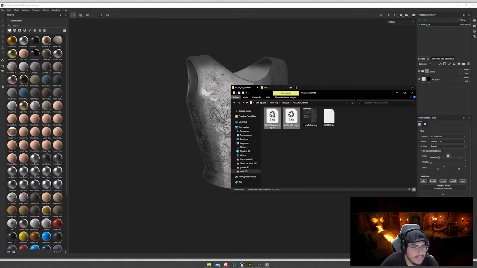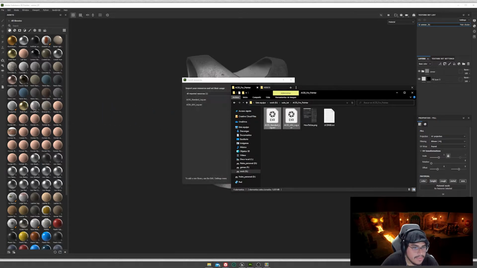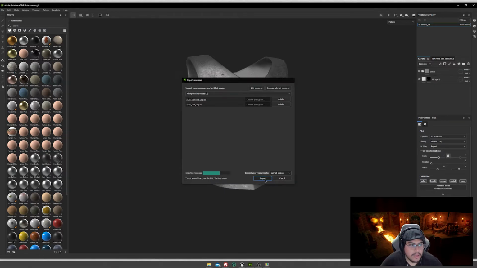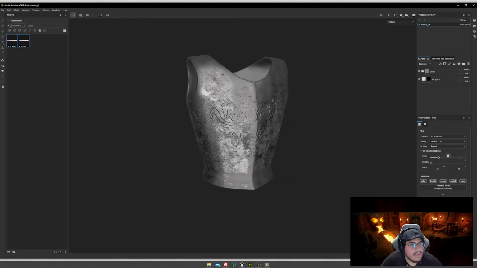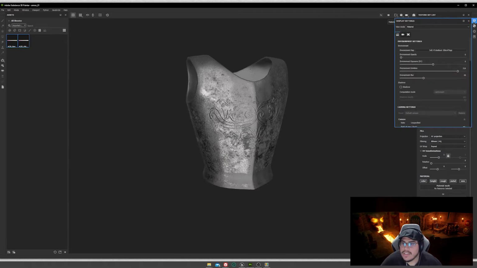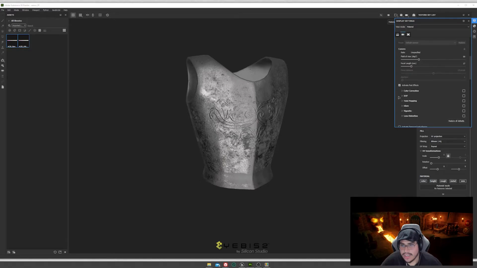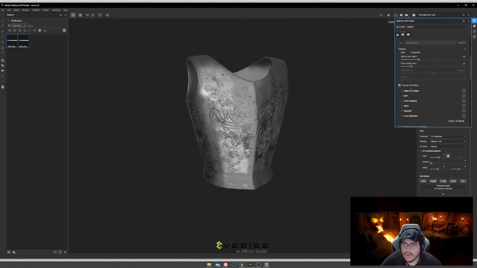I'm going to drag both of them to Substance Painter, and right here you're going to select both, and you're going to put color LUT. I'm going to put in the current session, import. You have the LUTs right here, and then you're going to go to display settings. In display settings, you're going to go to the bottom, and you're going to activate post effects. Check it. Then you are going to go to the third option, tone mapping.